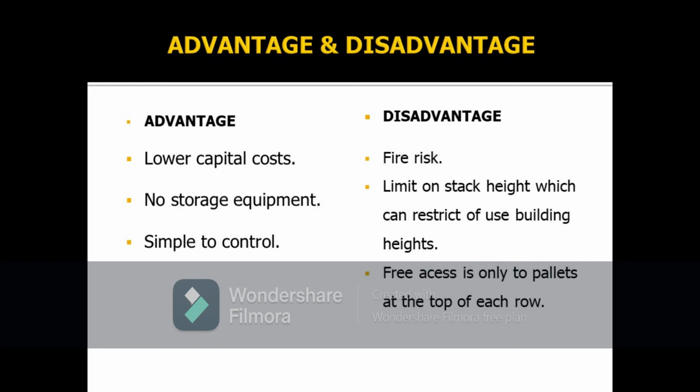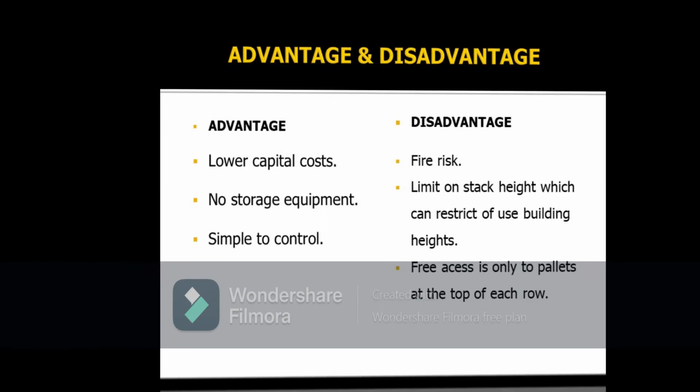Okay, for the disadvantages: fire risk because of the pallets, limit on stack height which can restrict the use of building height, and free access is only to the pallet at the top of each row. For the limit on stack height, it is because the pallets will easily fall down.